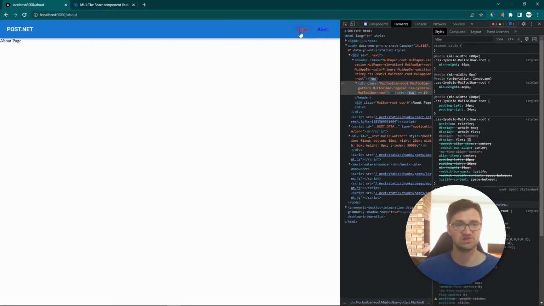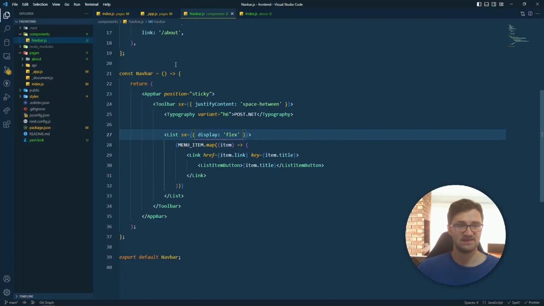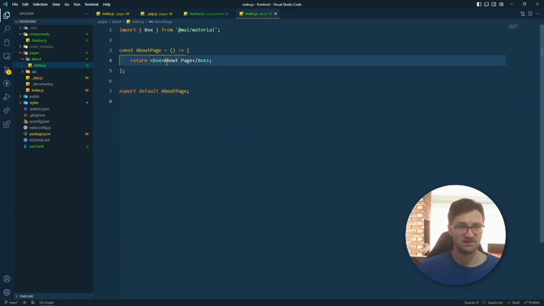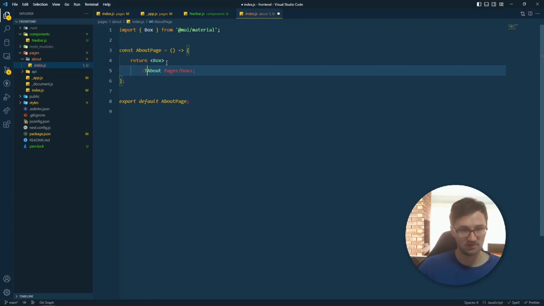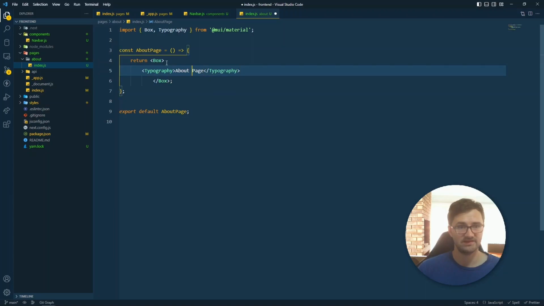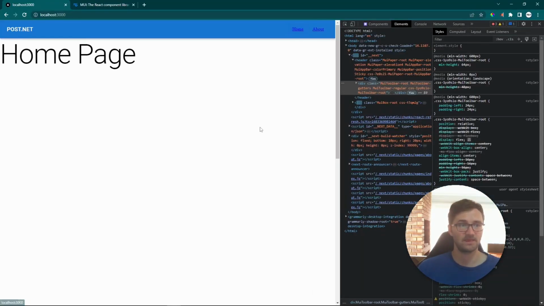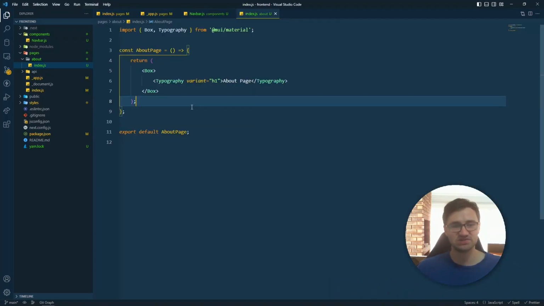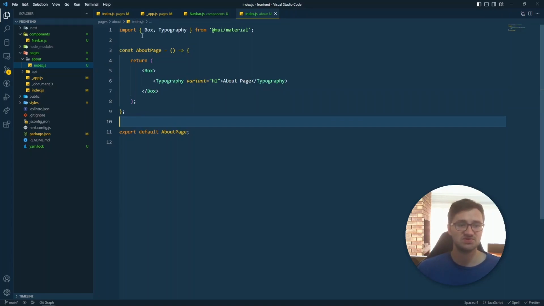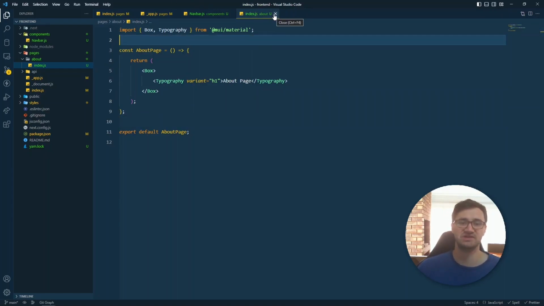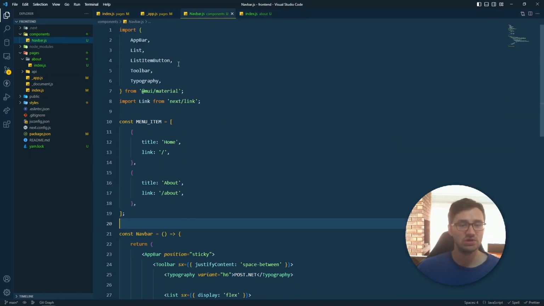If I navigate to the About page, it's navigating accordingly. So let's add that to the About page. Also, let's add this within a Typography. Grab that, move it to the end. Okay, and this will also be a variant of H1, make it a nice big title. If we go back, we're on the About Us page, and we're on the home page. Okay, so there we have Material UI getting started in our application. You should be starting to see what direction we are heading in with using Material UI. It's pretty easy, and as you go, it's becoming a lot more helpful than you might think.